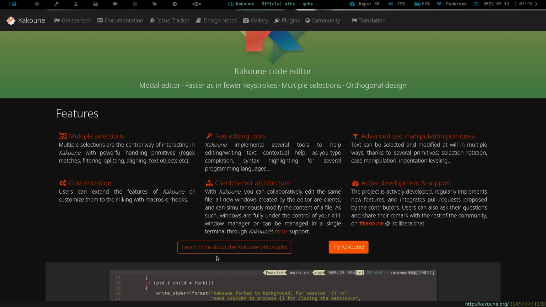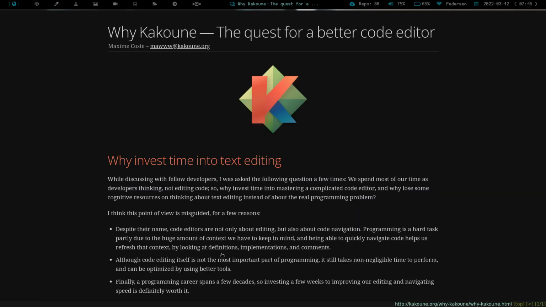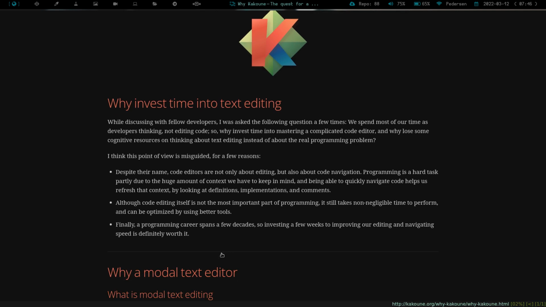That being said, though, let's go ahead and look at the philosophy here, because I think he makes some really valid points. The first thing I want to cover is this main heading here, "Why invest time into text editing?" This is a great question as it's posed to him, and he puts forth a great answer. The gentleman who created this text editor does a good job here explaining his reasons behind doing what he did. In doing so, he answers a very valid question that I've heard numerous times before.